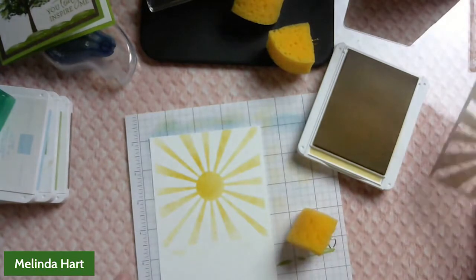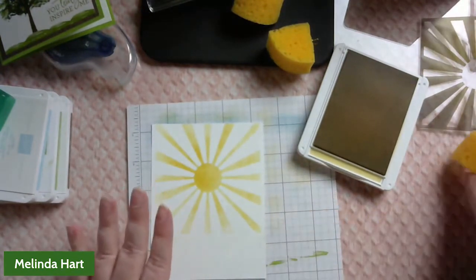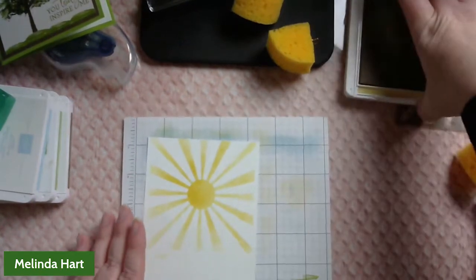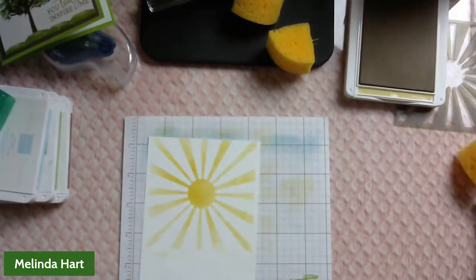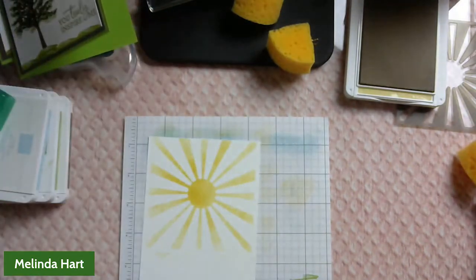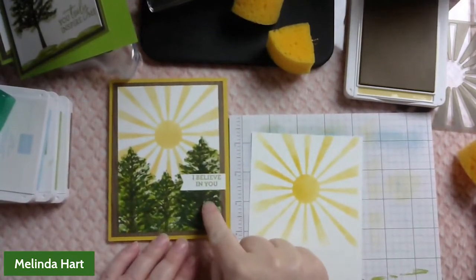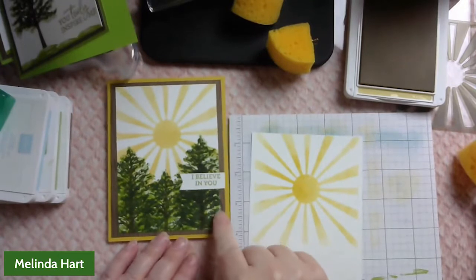Okay, so here we go. And it's okay if you have the little edges down here like I do, because your trees are going to cover that up. So with this card, let me get the original so we can take a look at it. Okay. And I actually messed up this card too, and I'll show you how. I like triple stamped the Evening Evergreen here, and it got really dark on this side.